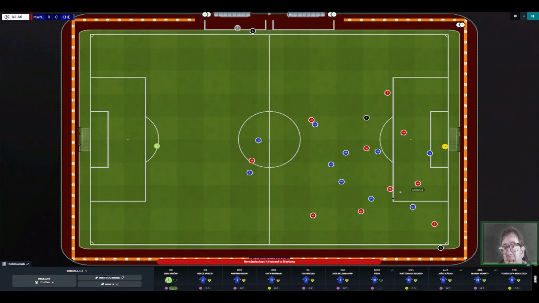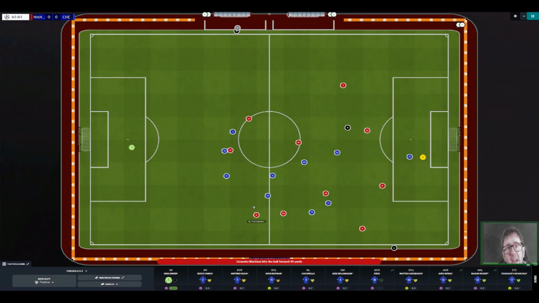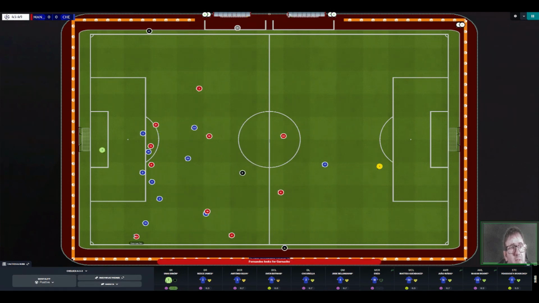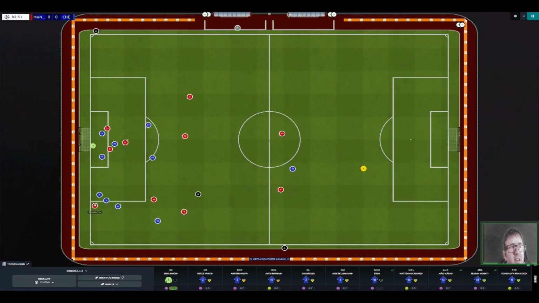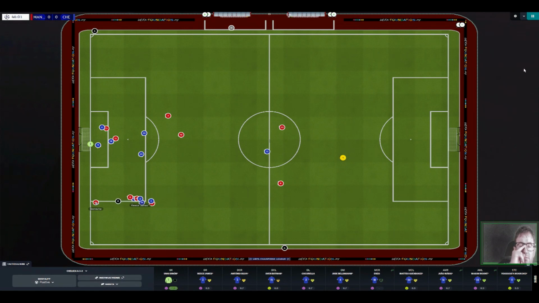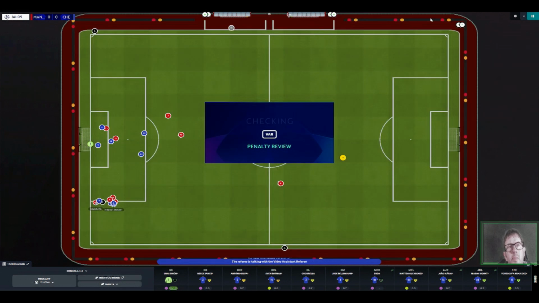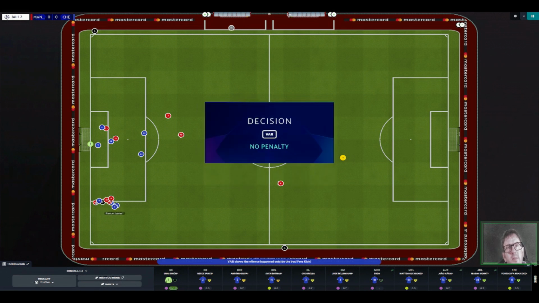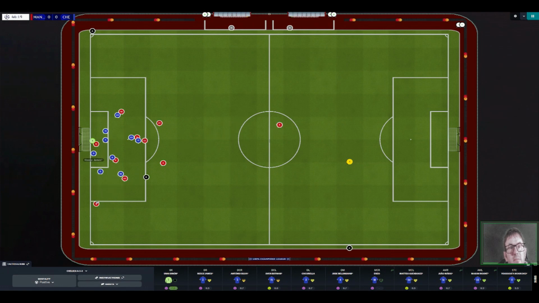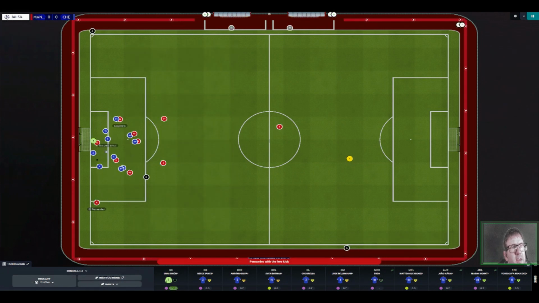João Mario plays it into Reece James. It's given away. Hernandez to Martinez. It's cleared as far as Fernandes. And Garnacho down the left for Manchester United gets to the byline. And I think this is outside the area. I don't think this is a spot kick. I'd be very surprised if this is a penalty. It's not. It is outside the area. And it is a Manchester United free kick.